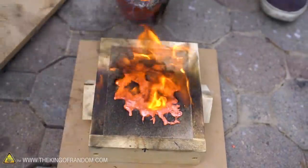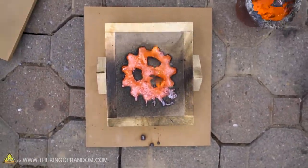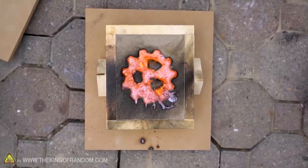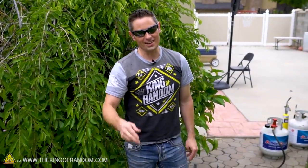Okay, we're gonna call that good because my thumb is burning. I couldn't tell if the sand moved or not. So I guess we're gonna find out in a bit. All right, let's just let that cool down for about 5 minutes and see if we got any better results. Fingers crossed, because I don't wanna have to do that again.